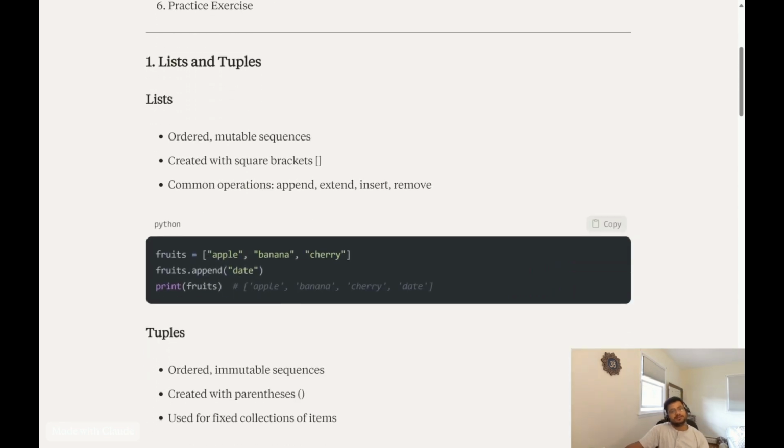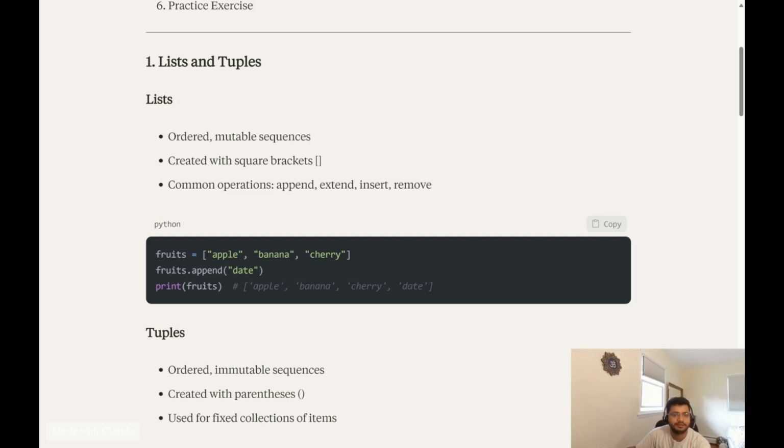So lists are ordered, mutable sequences. By ordered, it means the elements in a list have a defined order, and that will be maintained as long as you don't change it. Mutable sequence means you can modify your list.